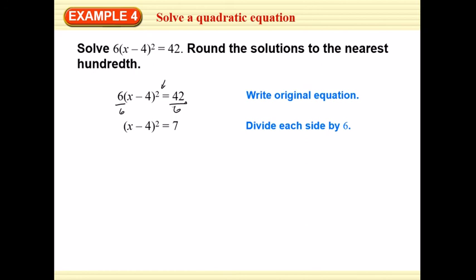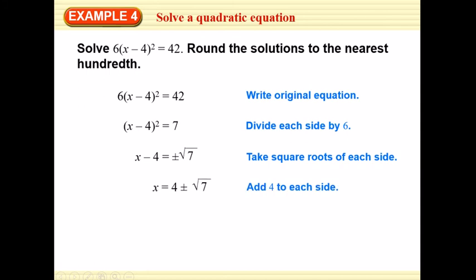If there was an additional, like plus 1 on the outside, I would then start with subtracting 1. But here, I'm going to go ahead and divide each side by 6, and that's how we get 7. And then I want to take the square root of both sides, because we're working from the inside out. So when I do take the square root, keeping in mind that 7 is positive, I need to include that plus or minus. And then my last step here, isolating x, I need to add 4 to both sides. Alright, so all of the work shown in each step: divide by 6, then I take the square root and include the plus or minus, and then I add 4.